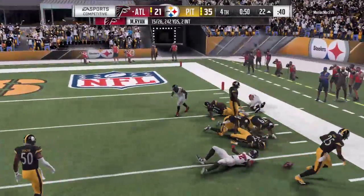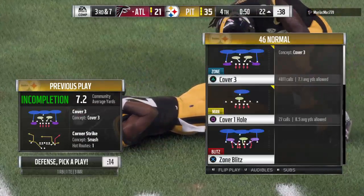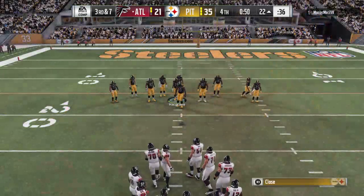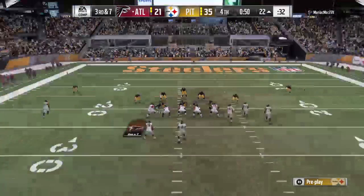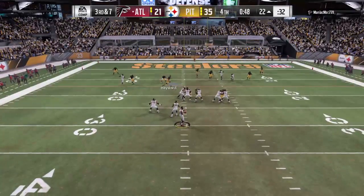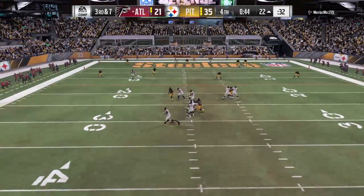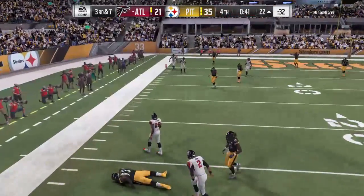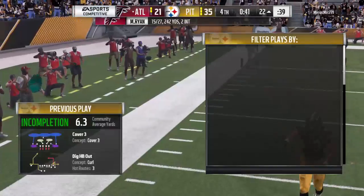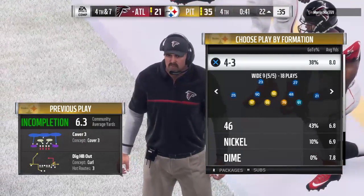And incomplete there. A nice hit. Jars the ball free and brings up third down. Well, not to get too overcritical there because he knows what he's doing, but his shoulders looked a little off kilter there when he threw that. I think you're being overly critical there. You're just analyzing it, and he gets those shoulders right. That pass will go from incomplete to complete. Trying to improvise. And incomplete. He had nowhere to throw, so he just tossed it away. But that brings up fourth.